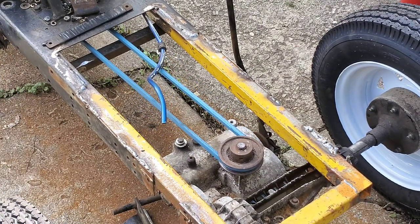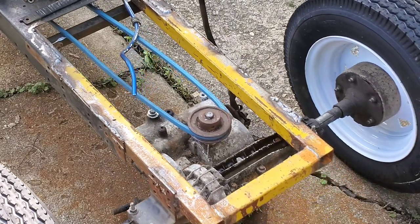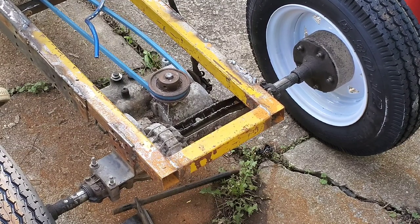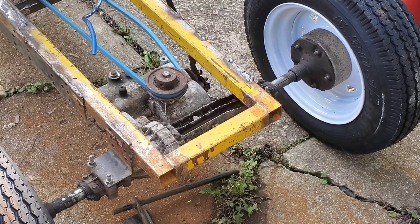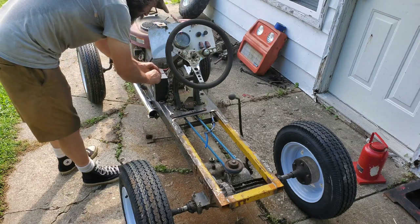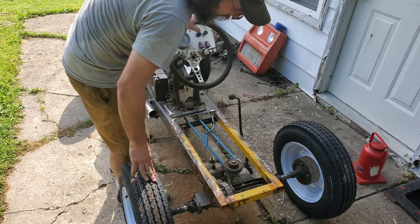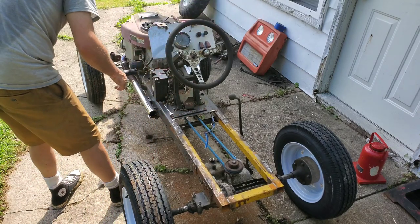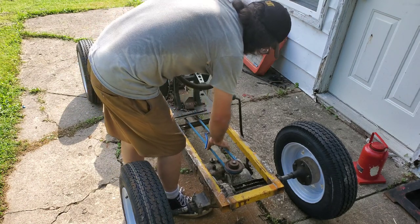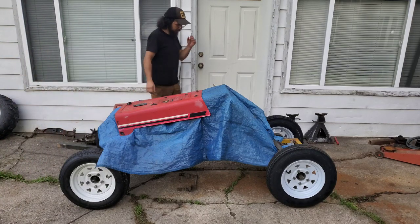I put the clutch down and hit the starter — I forgot it was in gear too and almost ran myself over, so that definitely doesn't work. You really can't have the belt be that tight because you start burning belts up easier, and if you're driving through the woods and go to put the clutch in and it won't stop with no good brakes, that's a problem. I'd rather it be a little on the loose side and add an idler pulley.